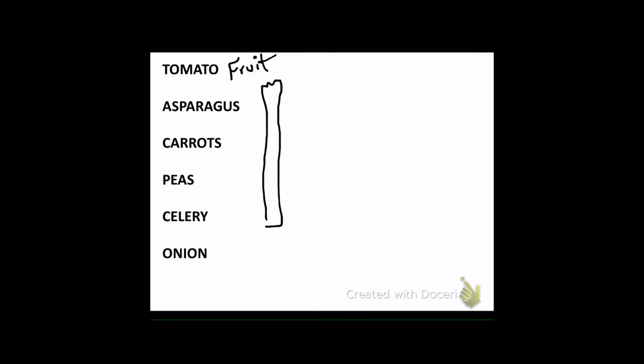So if you pretend this is your asparagus spear, how could you have been clued in that this was really stem and not some other modified vegetable part? Well, you might have noticed that there were these little leaf-like structures going down the side of the stem at kind of regular intervals. And so these would be your nodes. And then the space in between your internodes. And so that would be a piece of evidence you could use to argue that asparagus is a stem.